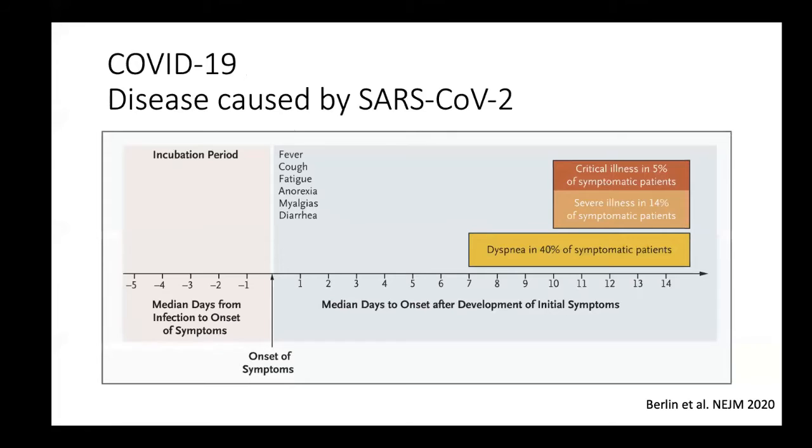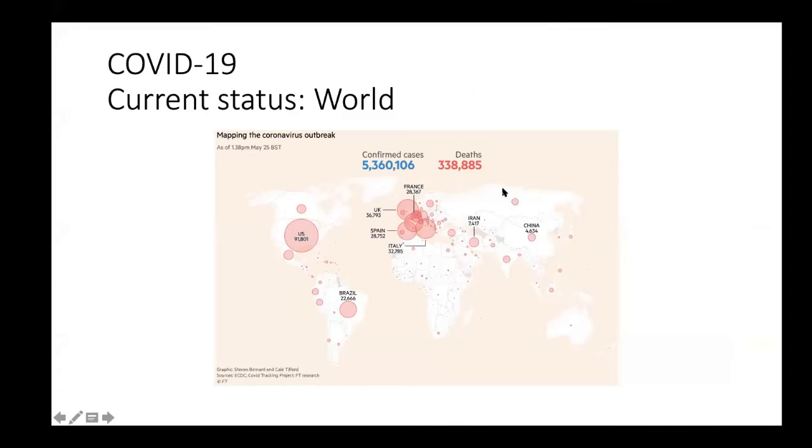So next slide. After a variable incubation period, some patients will be asymptomatic, others will get symptoms. And the classical symptoms, as you read about, are fever and respiratory symptoms. But it's very variable. I tried to set up a case definition for this when I worked in Africa this winter, because it's so difficult to start triage on this. There are so many patients showing up with fever, so many with cough, and there are so many COVID patients without fever and cough. So it's really a bit difficult to tell.